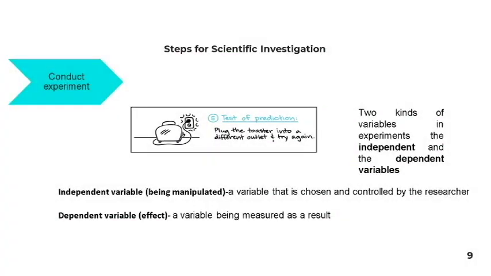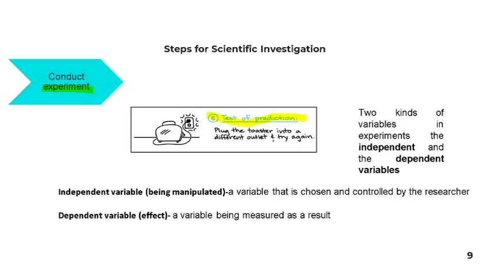Now, once you have conducted your hypothesis, once you already know the possible answer for your question, you must test it through an experiment. So here comes the fun part. You have to test your hypothesis. So you test your prediction. Plug the toaster into a different outlet and try again. So you test the outlet. If it's working, then it's good. If it's not, then you have to retest it again.